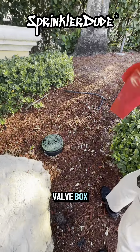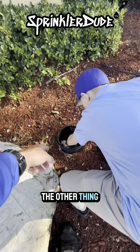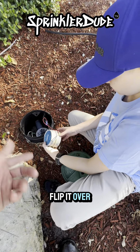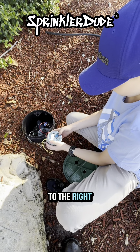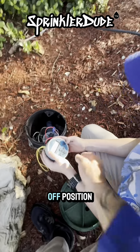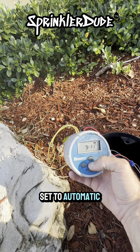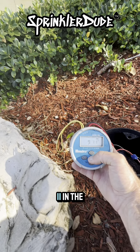Before we get started, you're going to need to set the multimeter to the right setting. What we're going to do is called an ohms test, and the ohms signal is that little omega symbol down there. Move that dial all the way to the blue. What I like to do is clip it right here so you can see the numbers. Then you're going to touch the black lead always to the white wire up there — the common. Put the black lead on there and hold it. Now put the red lead on the number one wire, and then what number does it say?